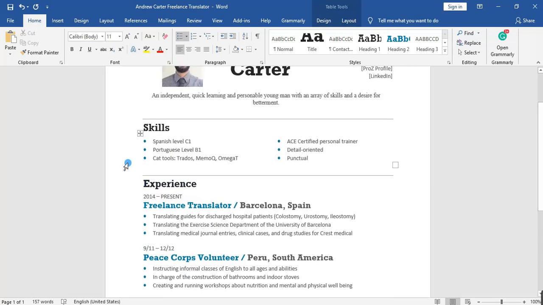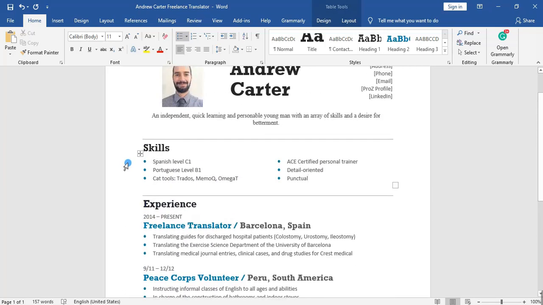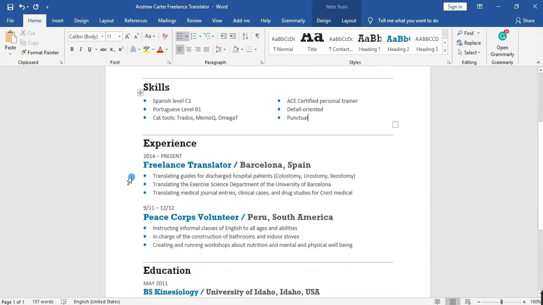And the fact, again, that it comes first, especially for those who don't have very much experience or no experience, these skills really put them in a mindset to show them that you have the abilities to be a good freelance translator.